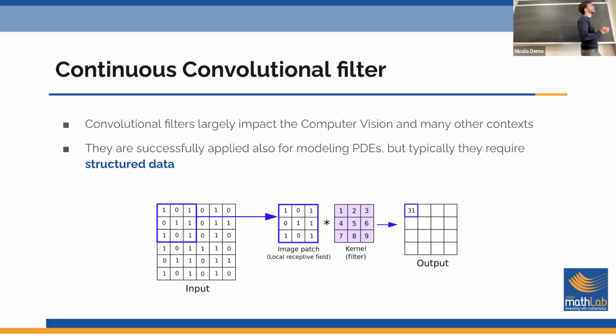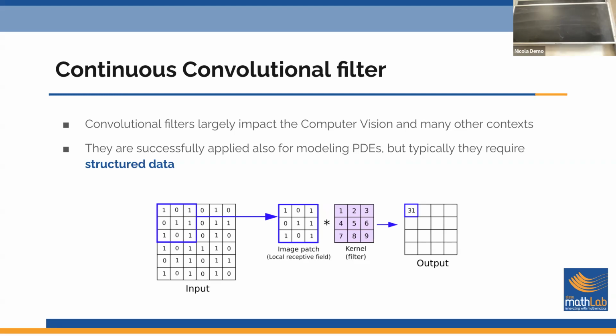What's the problem? Everything is fine if you deal with images because you have a structured grid of pixels, and so you can apply this filter. But what about if we need to tackle an unstructured grid? So you do the simulation with finite element, finite volume. Typically, you don't have a structured grid, but you have, I don't know, adaptive refinement, whatever. So this structure is not really exploitable anymore.